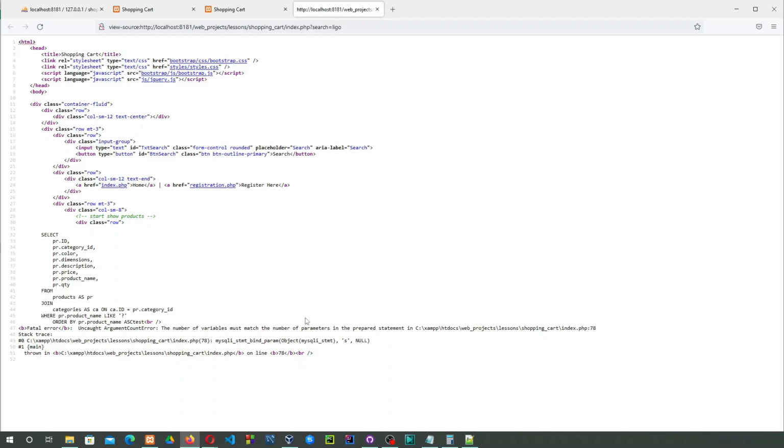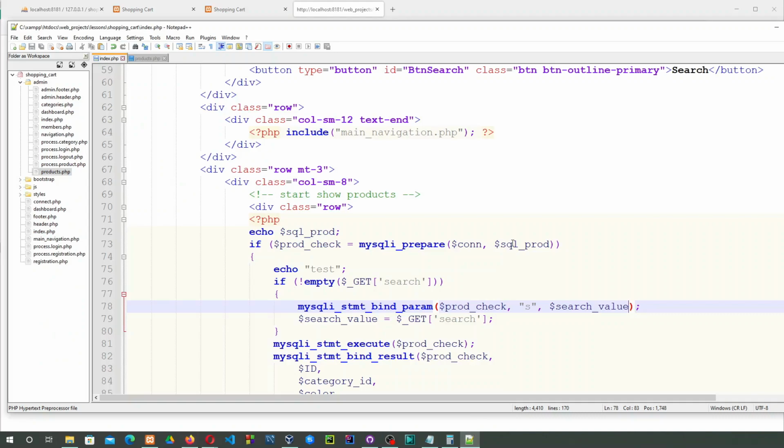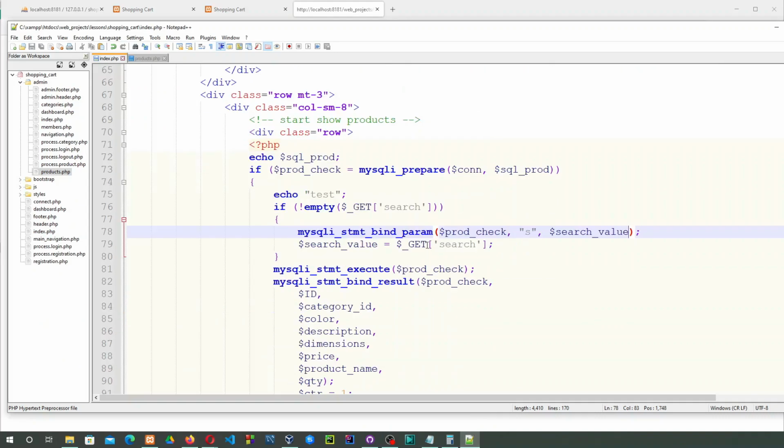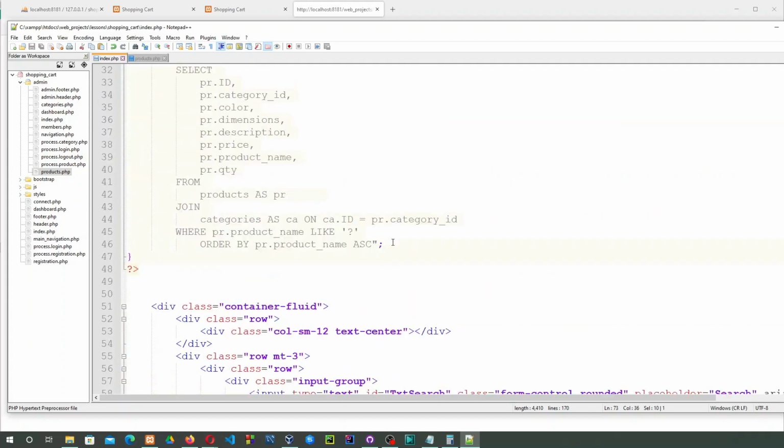The number of variables, especially for parameters in prepared statement. Okay, let's try to check this first. Check, prod check. Product name.